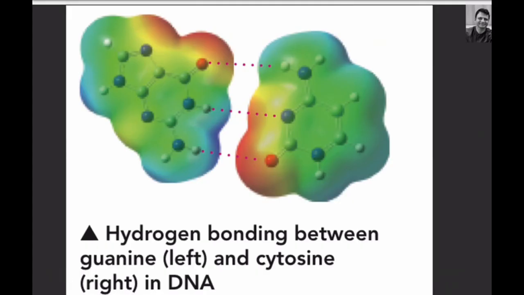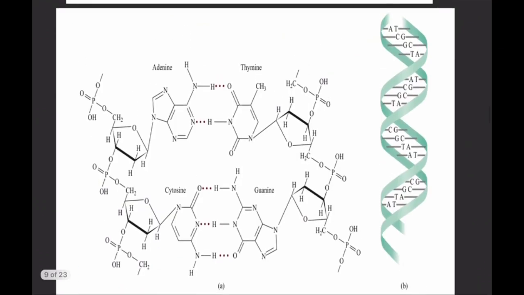So the double helix structure of DNA can be explained by hydrogen bonding. This is also the same thing. They are showing hydrogen bonding between guanine and cytosine. They have shown the structure here, that there are 3 positions where hydrogen bonds can form between guanine and cytosine. So this is the double helical structure where between A and T there is hydrogen bonding. Here they have adenine and thymine. At what portion is there hydrogen bonding? And similarly between cytosine and guanine, there are 3 positions where hydrogen bonds can form. So the double helical structure of DNA can be explained with the help of hydrogen bonds between the nucleic acid bases.